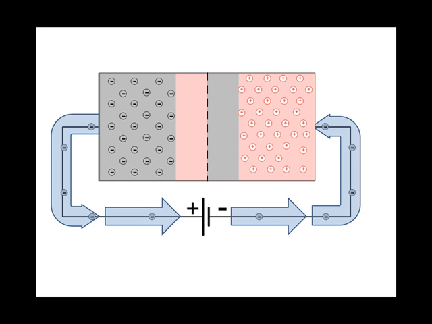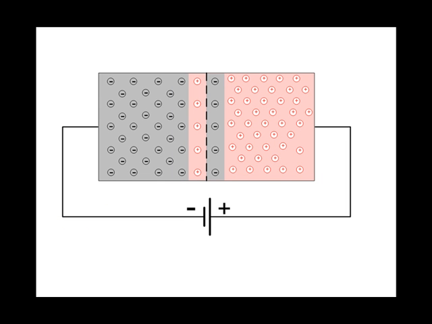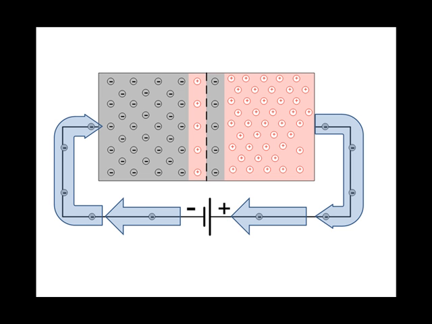into the P-type material, and eventually you have a steady state flow of electron majority current carriers through the junction. Now, you could also say that you have positive carriers flowing in the opposite direction. I tend to always work with electron flow. You could also show this with hole flow, because the positive side does inject holes into the P-type material. But in order to get this to work, you have to have equal transfer of the current carriers from the N and the P-type material. This is called forward bias.